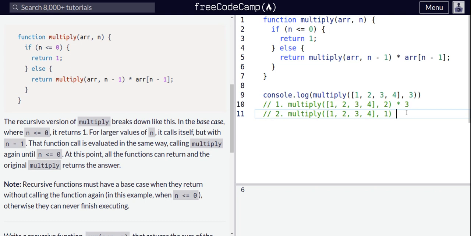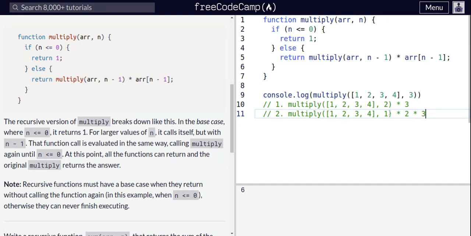And then this part is going to be arr[2 minus 1], right? Which is because we are still on this function, we are still on this call. 2 minus 1 is 1, and then the element with the index of 1 is 2. So let's go ahead and simply have 2 here. And then this 3 is still hanging up here, right? So we're still taking this 3 down here.